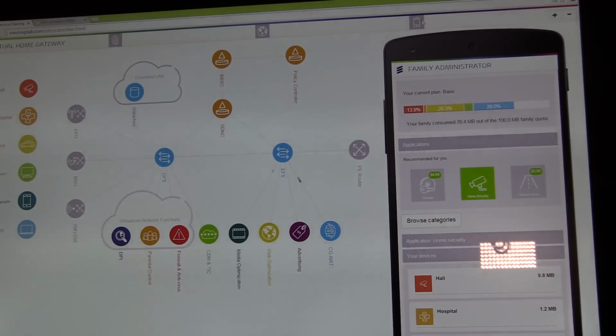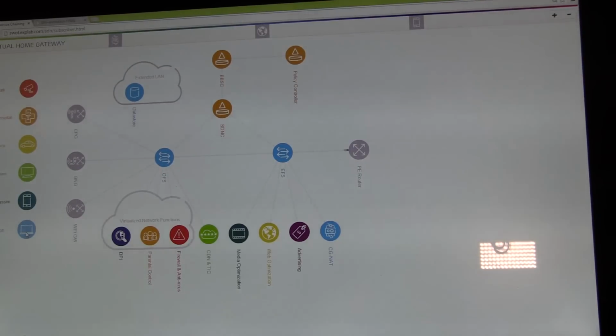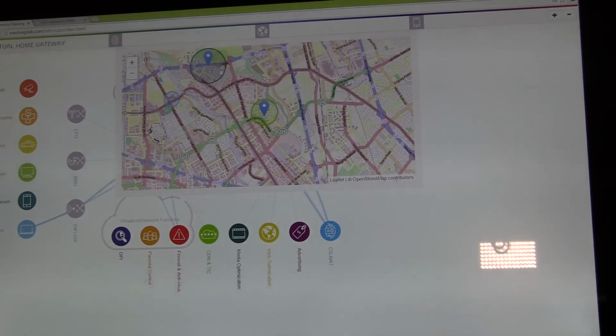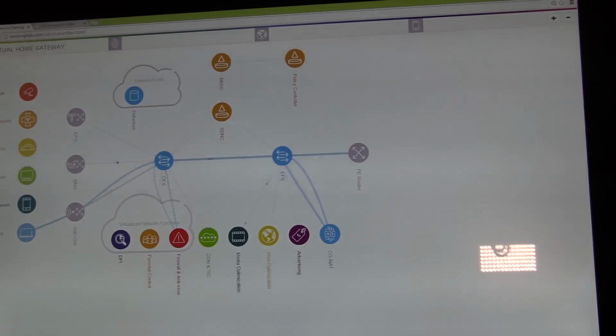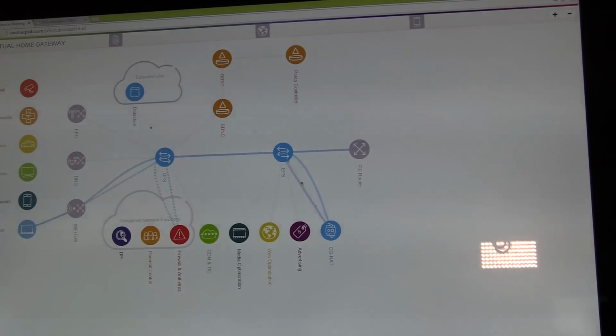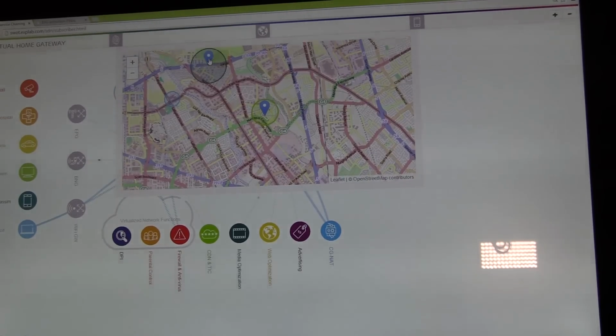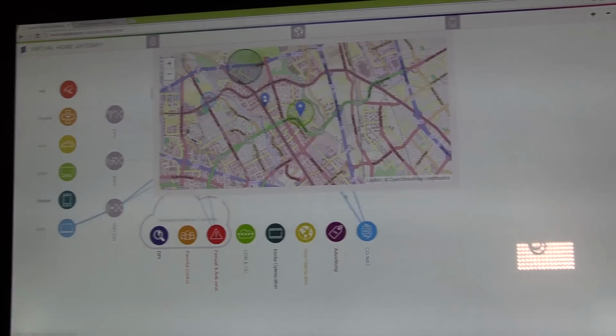Okay, so let's maybe go up there and show how the user, as he moves across different networks, takes his policy with him. So let's assume we have Zalt. Zalt is right now in his office. If I open the map, it shows Zalt in his office. And he goes here through the Wi-Fi gateway and then goes through the firewall, CGNAT, and goes out to the public internet.